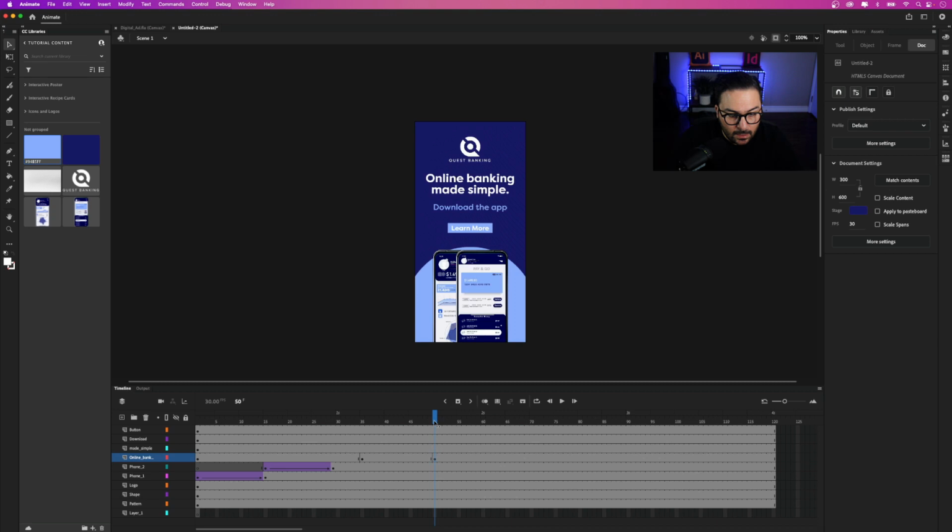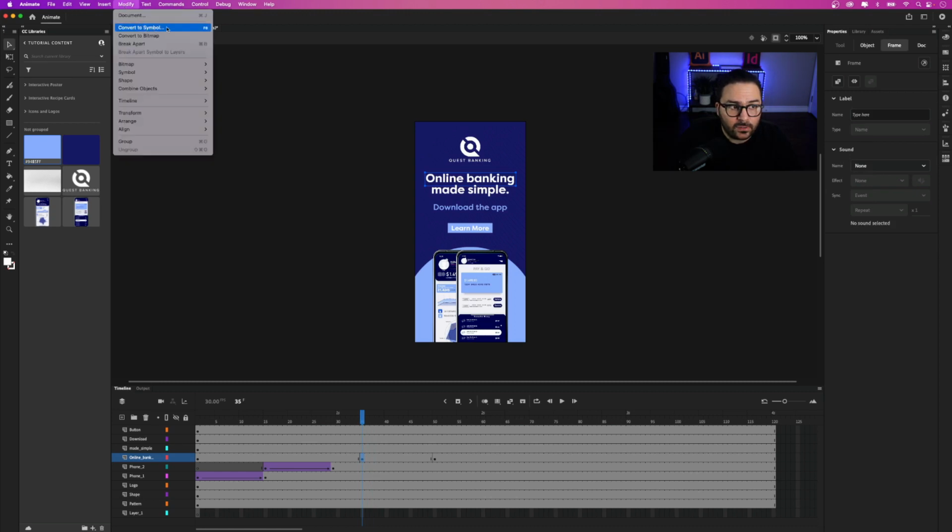Okay, so I'm going to go back to the first keyframe, and I also want to modify and convert to symbol here so I can reduce the alpha or the opacity on this. Okay, so if you don't do that, then you won't be able to decrease the opacity, the transparency.